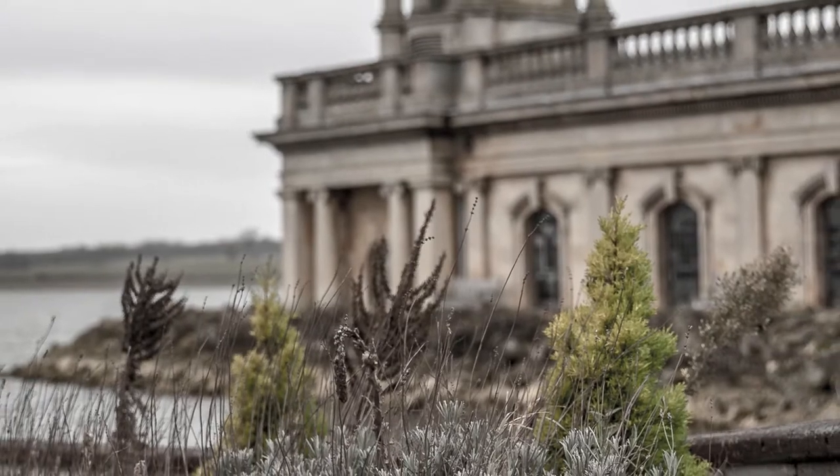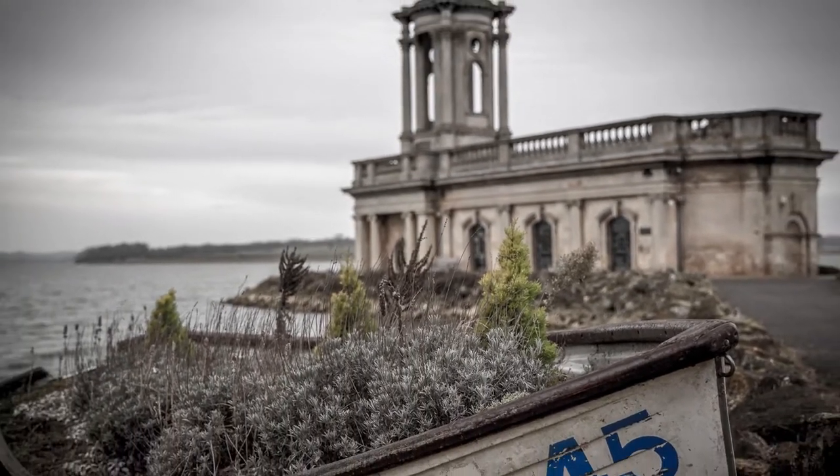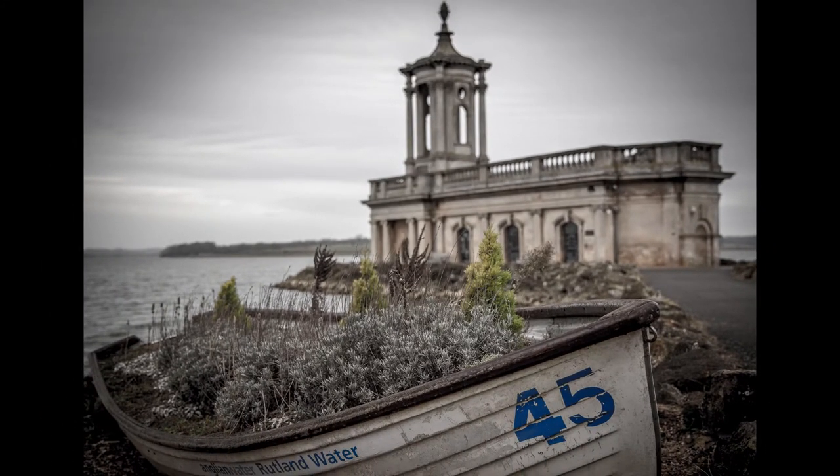I've tried to get a bit creative with a couple of the shots. I've taken the standard one of the boat and the church, and I've also gone in close handheld on the boat and tried to drop the church out of focus a bit — I don't know if it's going to look any good, hopefully it will. I'm going to move around now to the other side of this pathway. There's a lovely fence leading into the water and I'm definitely going to get a long exposure of that. The fun run is starting — I was expecting a starting gun but she just said go. You can't run for fun; the only time I'm going to run is if McDonald's is just about to stop serving breakfast.